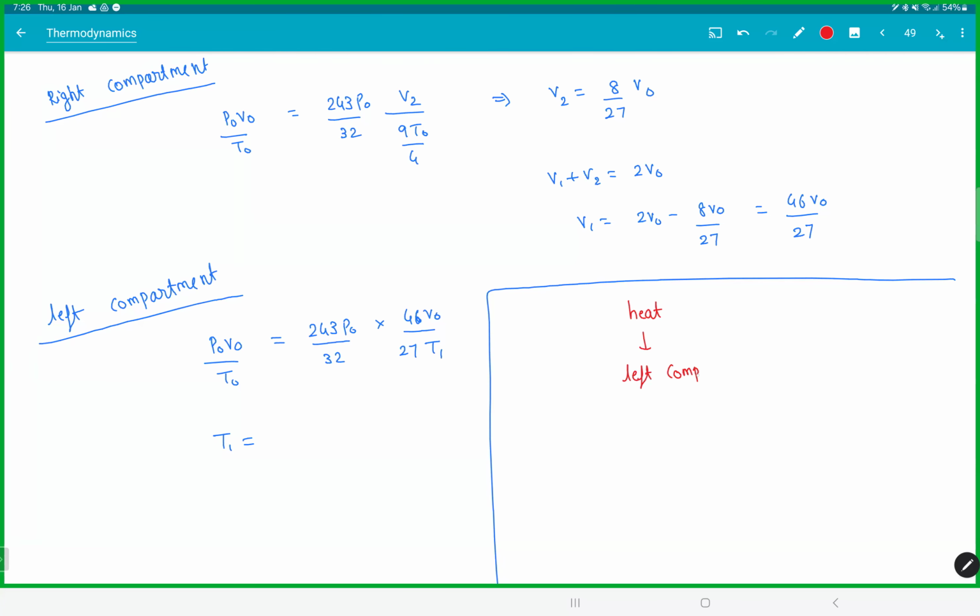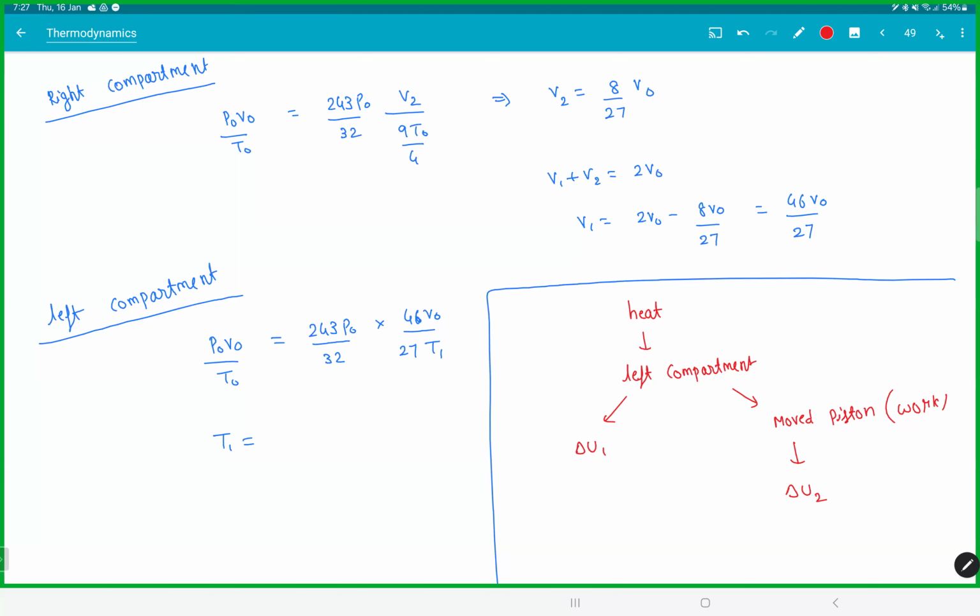Okay. What did the left compartment do with this? It took some of its energy and used it to change its own internal energy. Fair enough. And what did it do with the remaining energy? It pushed the piston. It is used to move the piston. Basically, it did work on the piston. And what did the piston do in return? It compressed the gas on the right-hand side. And the right-hand side gas is an adiabatic thing. So all the work became internal energy, delta U2.